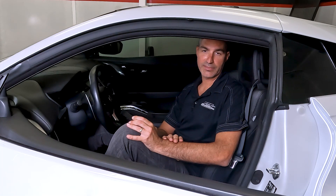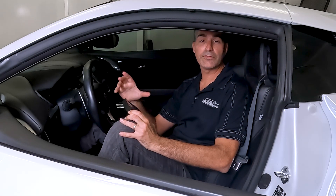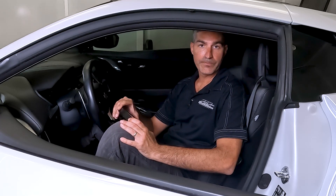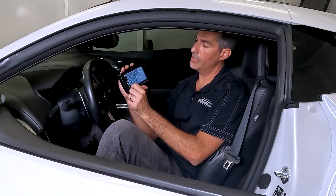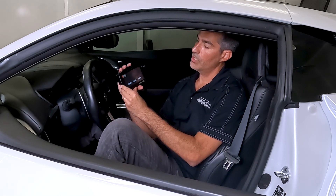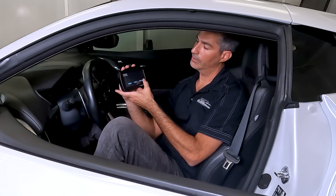The unit will say 'Key back on' — don't key back on until you've waited the complete 90 seconds. After the 90 seconds is up, press the switch twice but don't put your foot on the brake. The unit will now come up to the regular display. Go into the main menu, click the K-Tuner logo, then click Errors. You will see two to four errors — go ahead and click Clear All.